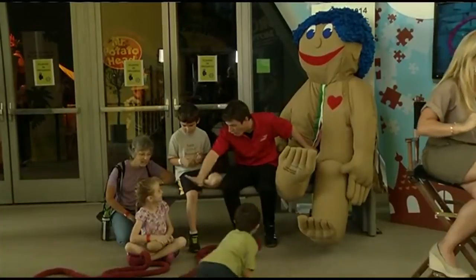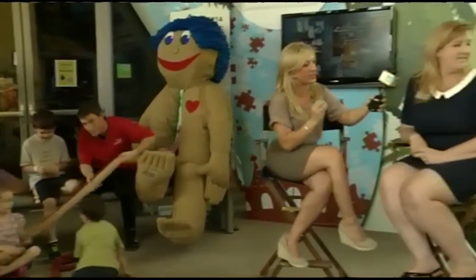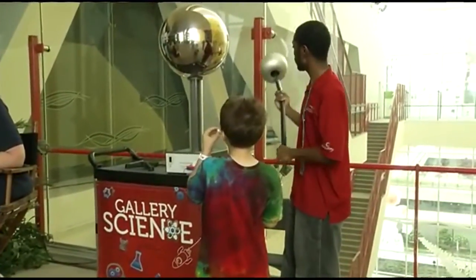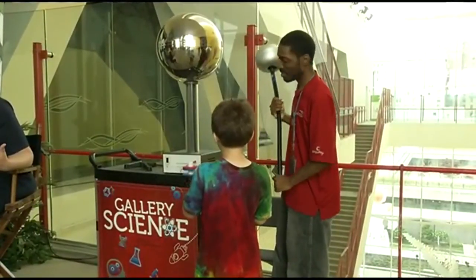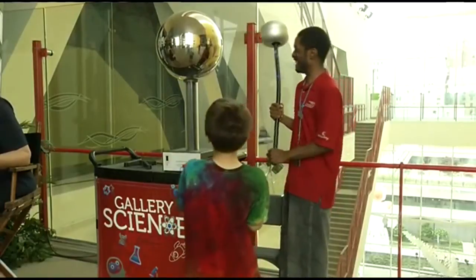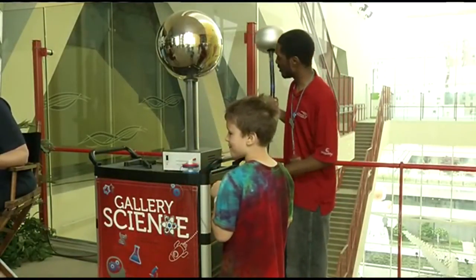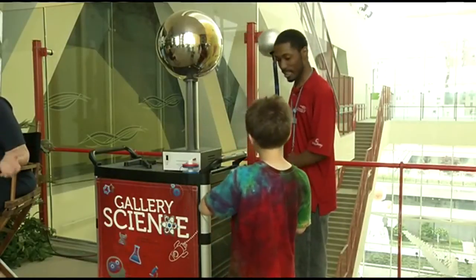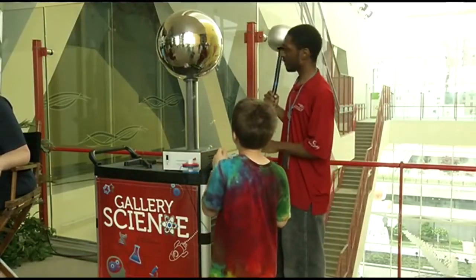A great way to get hands-on. Now, on the other side of us, James is demonstrating the Van de Graaff demonstration. What's fun about this is it's hilarious to watch because you can see people's hair stand on end, but you're learning about the principles of electricity. We're explaining that to you, and you can learn it in a hands-on way. It's something the whole family can participate in. It's one of the more popular live science programs that we do.